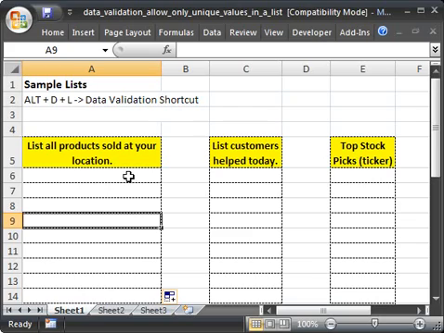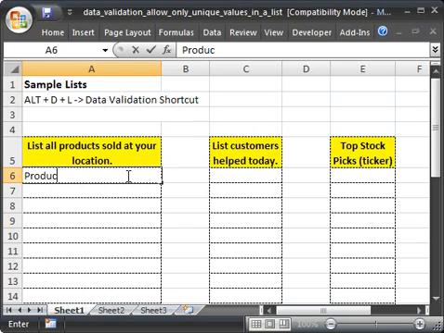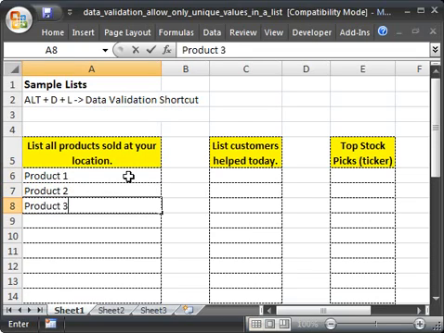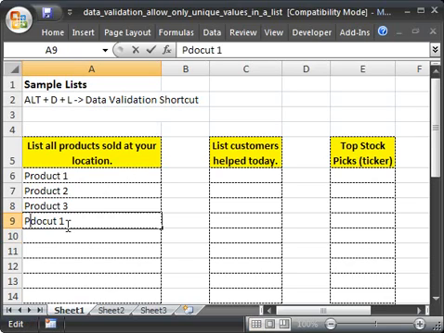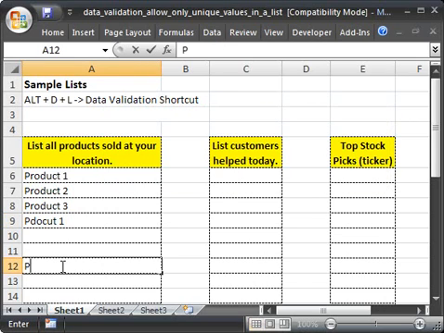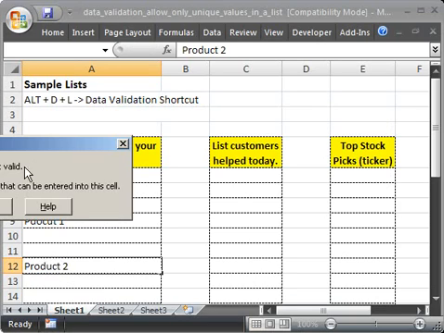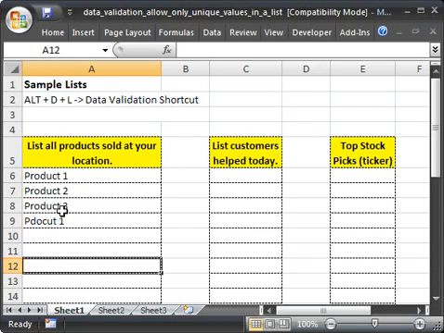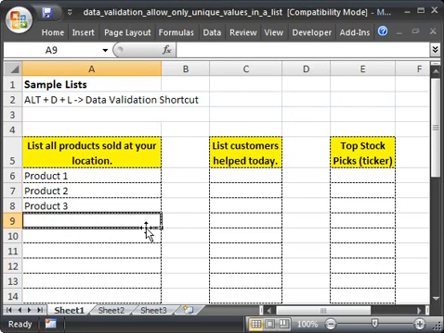So now let's try it out. If I'm entering a list of products, say product 1, product 2, product 3, and then here, I forget I've already entered product 1, so I go ahead and do that. Oops, misspelled it. Obviously, if you have a misspelling, it's not going to work. And so it won't let me do that. If I try to enter a duplicate value into any one of these cells, it's not going to let me do that. And here it simply reverted back to the misspelling I had earlier.